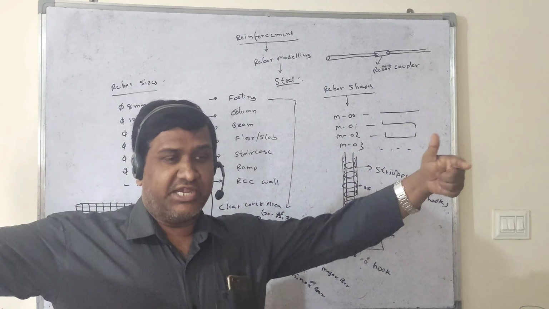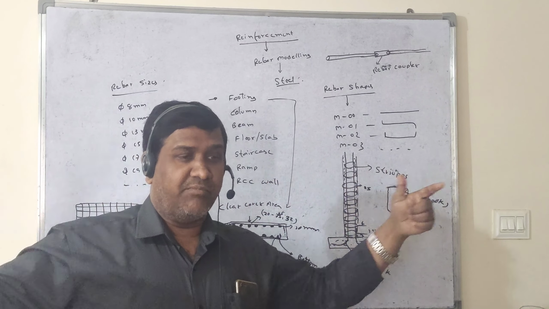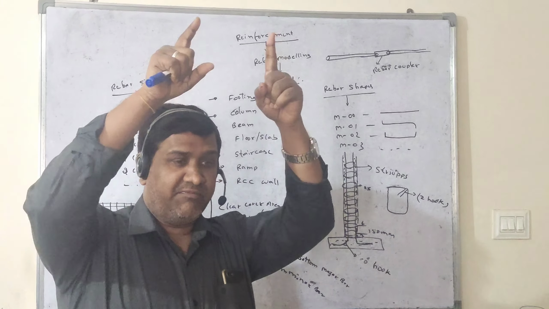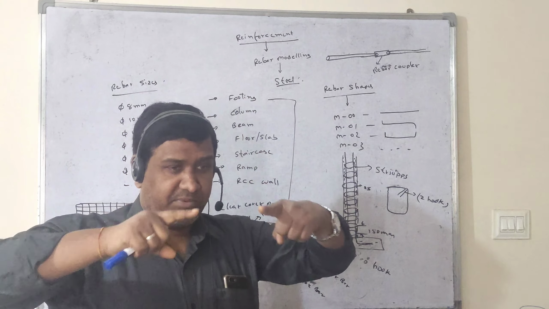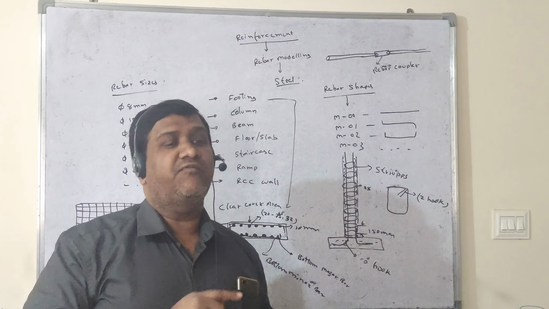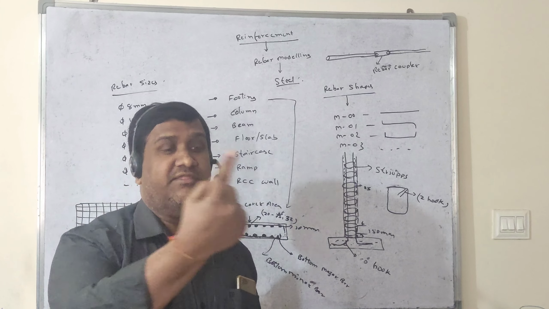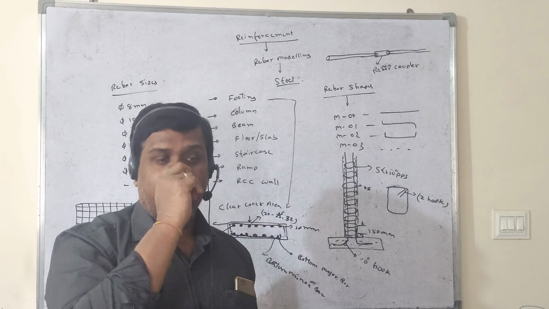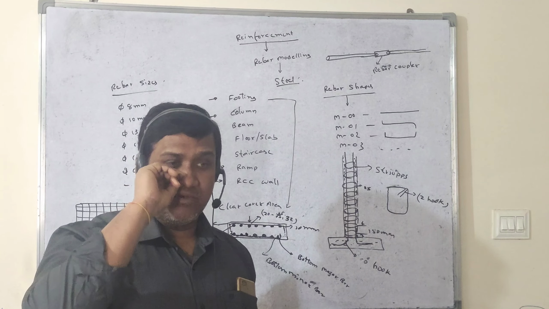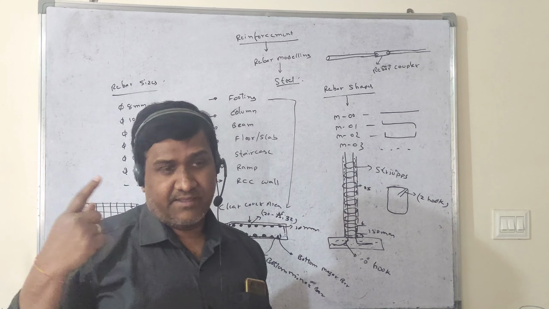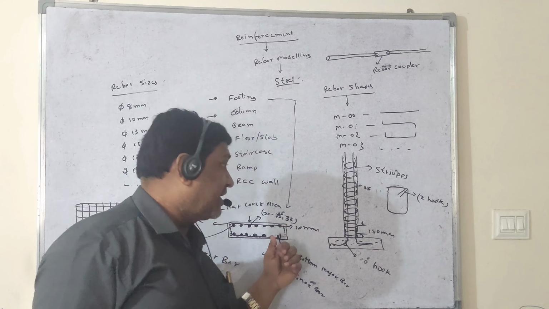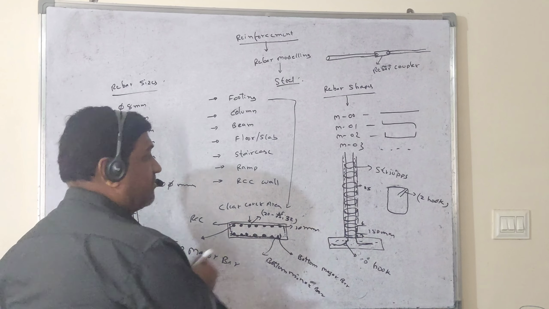The bar will be straight only. There will be no bends, nothing. But the column will have bends like that. It comes from the top and is bent throughout the footing. And there are a number of stirrups as column continuation at 150 mm. In the beam also the stirrups will be there. So like that we have to put the distance here also for the beam.